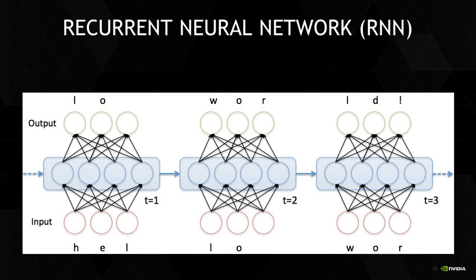The example on this chart shows the sequence of characters, hello world, being input 3 characters at a time, and the output that the network is training on is then the following 3 characters. A network like this would be very easily able to learn for many different such sequences of characters what common patterns of letters are and what usually follows when it sees a partial sequence of characters.